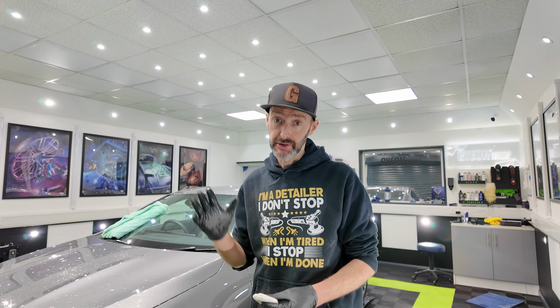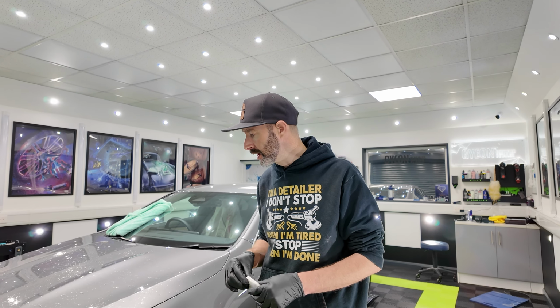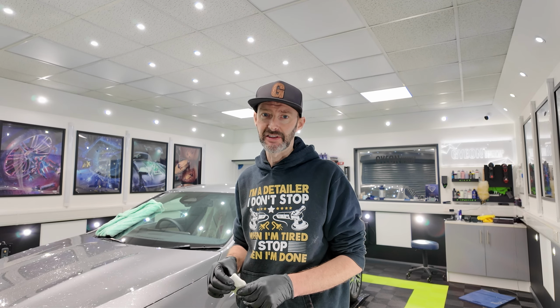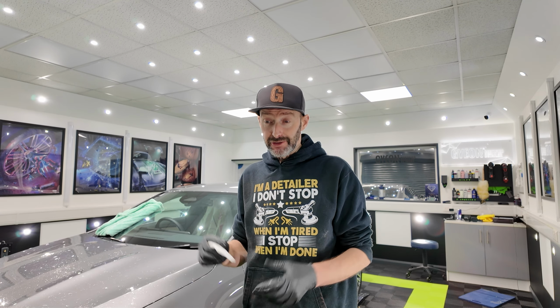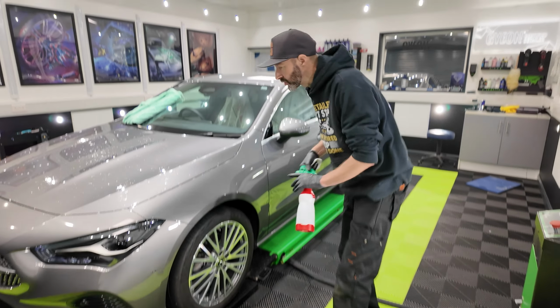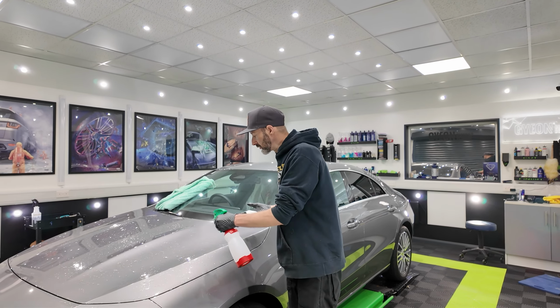So the owners came over last night and they were more than happy with the level that I had got it to. We'll show those a bit later on. As I say, it's not perfect, but it's a lot better than they were. So now that they're happy, we can get on with the claying stage. I've just got Autoglym soft clay. Just going over the bonnet now.